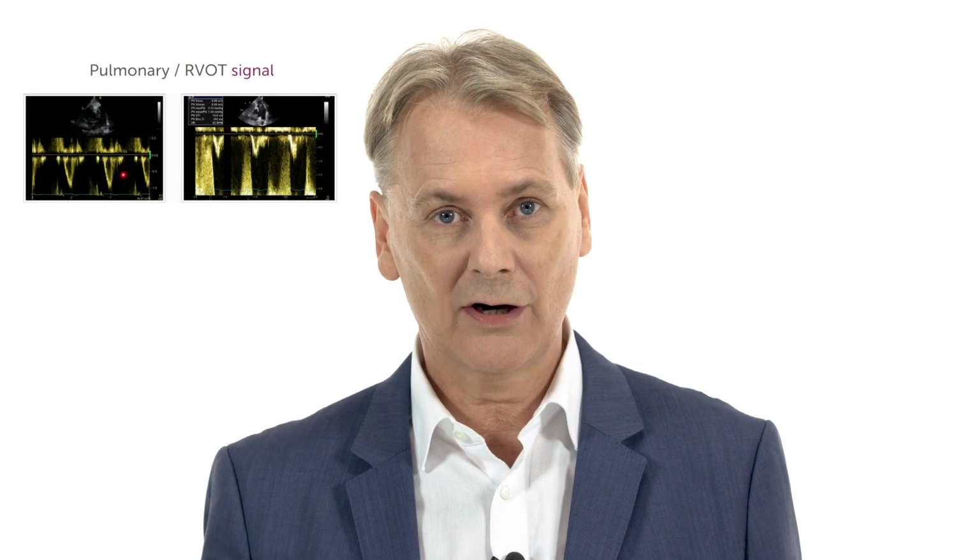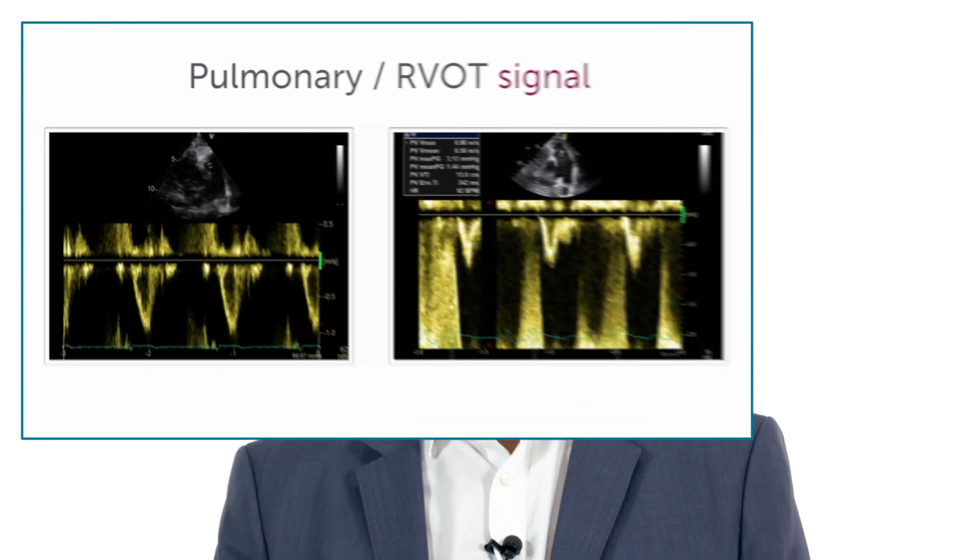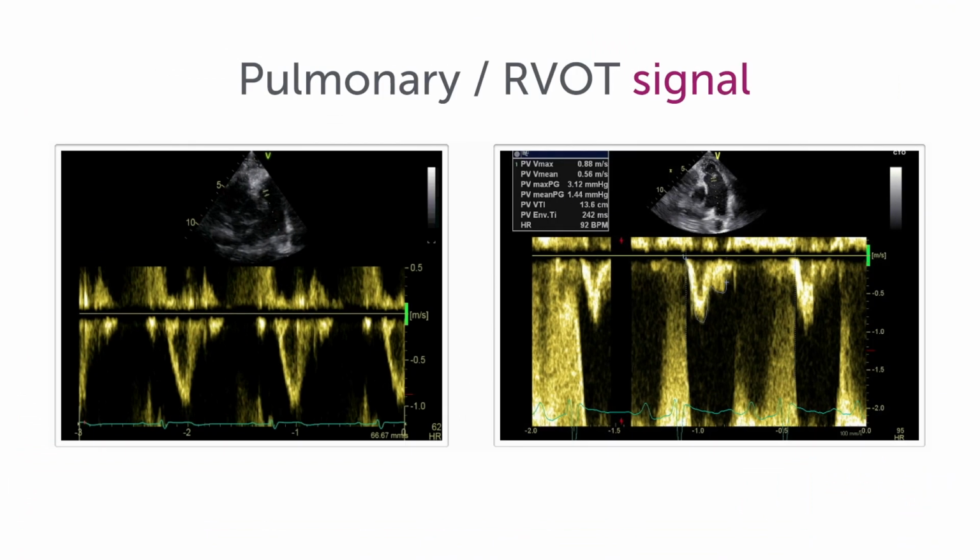This is something that you will not see very frequently, but it brings me to a topic which I also believe is very important, and that is looking at the flow signal across the pulmonary artery. Now, in a normal individual, you will have a relatively round spectrum of the pulmonary artery or RVOT flow signal. And what you can see is that the velocity is somewhere in the range of 1.2 meters per second, and that the area under this curve is quite high.